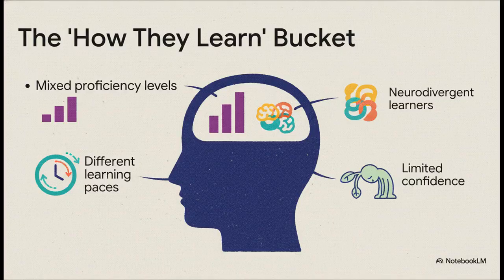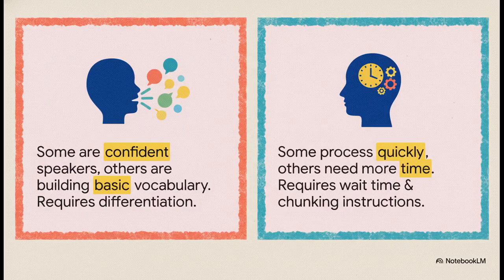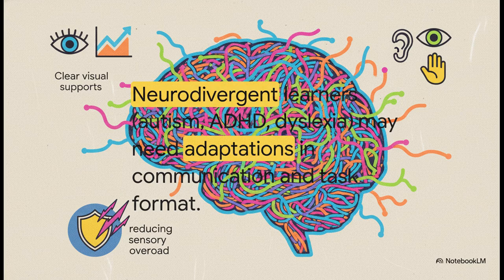Let's dig into a couple of these. Okay, check this out because this distinction is so important. On one side, you have mixed proficiency. That's all about what a student knows. But on the other, you've got different paces, which is about how fast they can process stuff. And they are not the same thing. You could have a super advanced student who just needs a little more time to think. See why you need both different kinds of tasks and more flexible timing? It's a game changer.